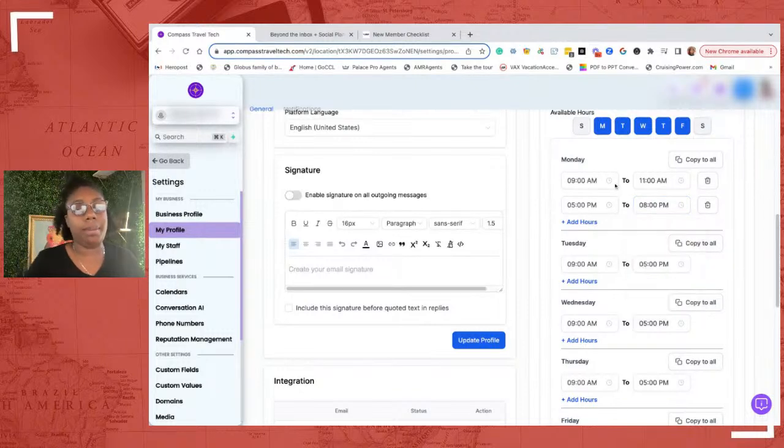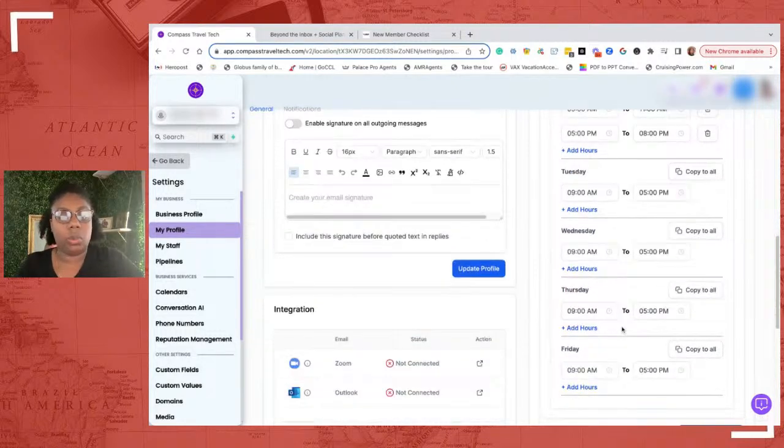You can split up the hours that you have in a particular day. So if you need that flexibility, this would be a good place to adjust that as well.